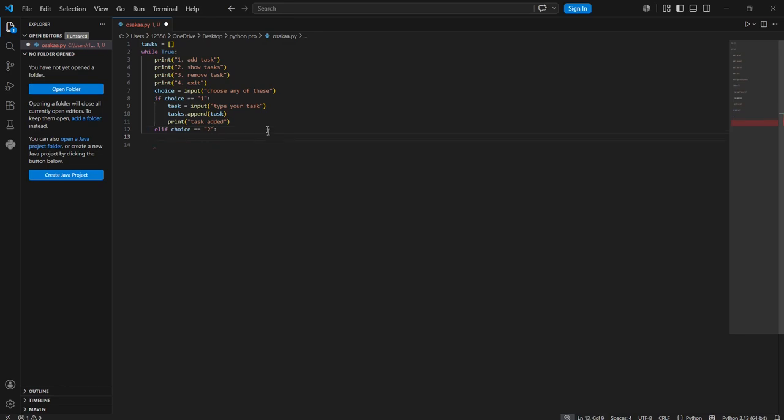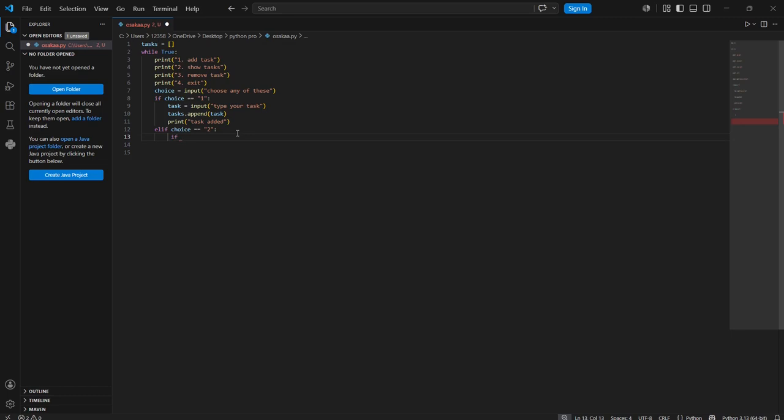If choice equals 2, you can see if you choose 2, then the system would display tasks, right? First, we need to make an if condition inside the elif condition, because suppose the user wants to see their tasks, but there are no tasks added by the user.